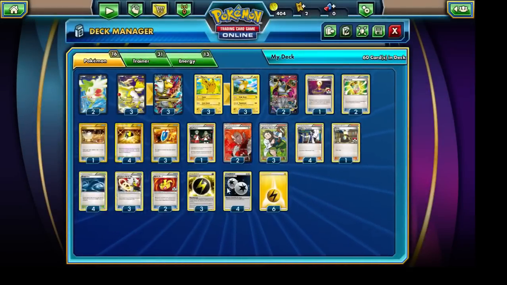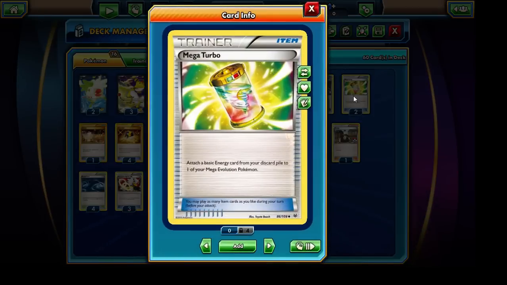We're also running 6 Lightning and 4 Double Colorless energies as well. We are running a total of 2 Mega Turbos, of course.